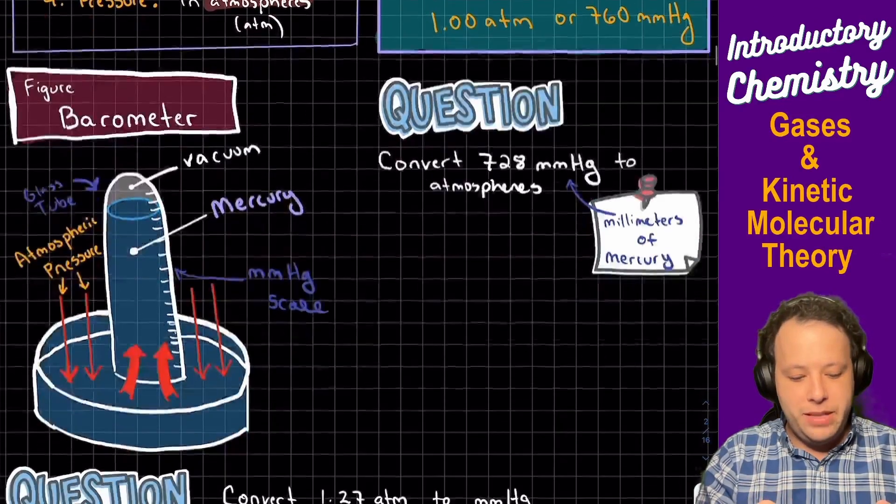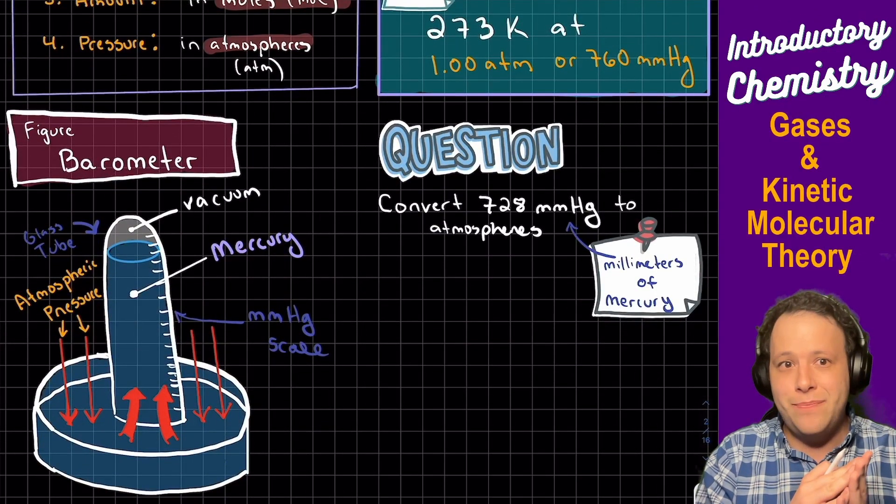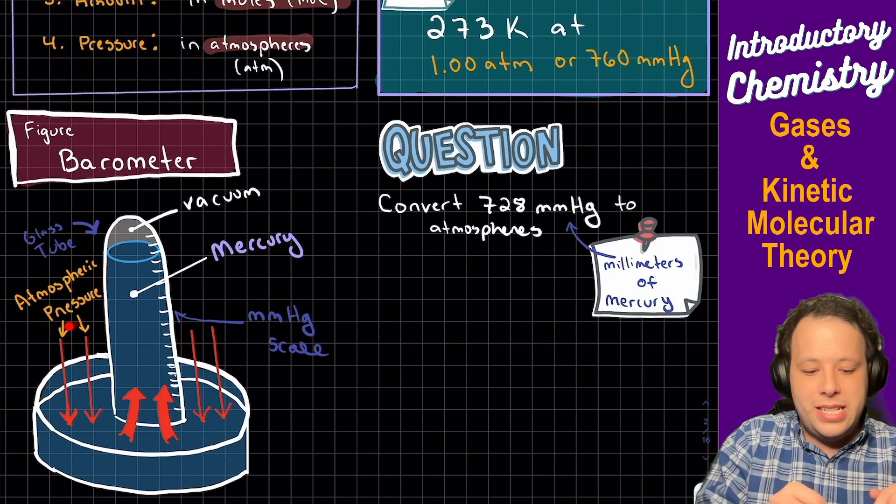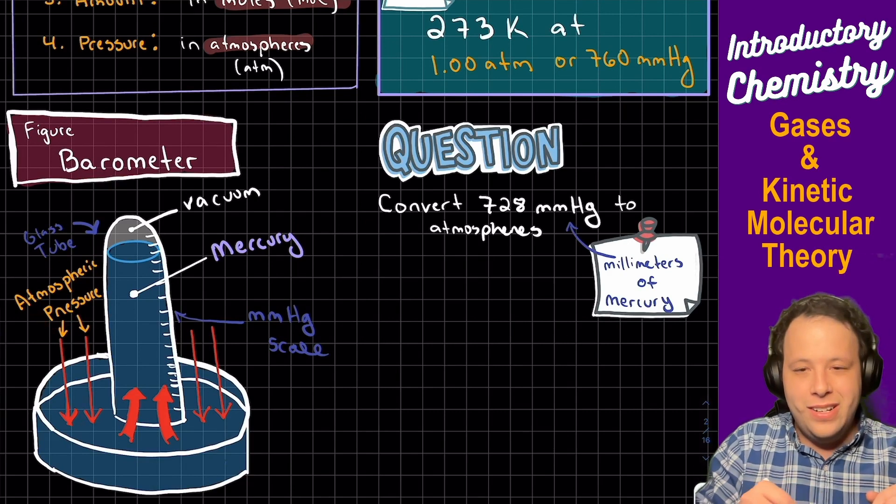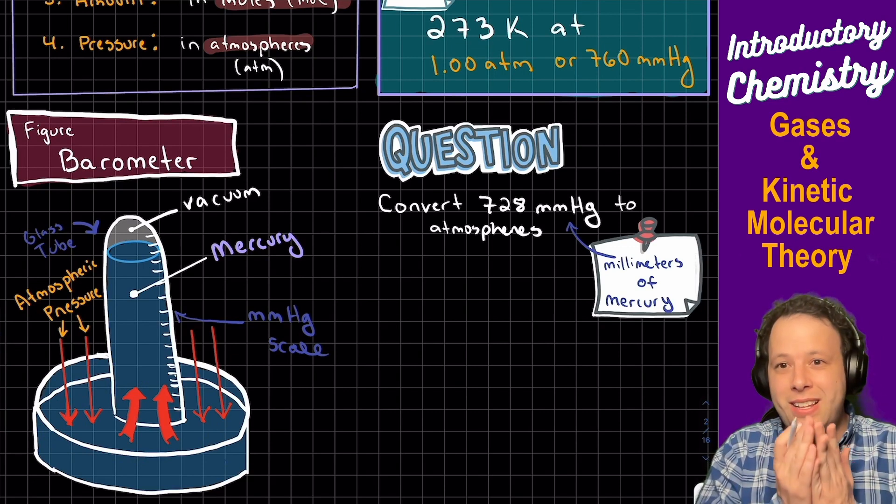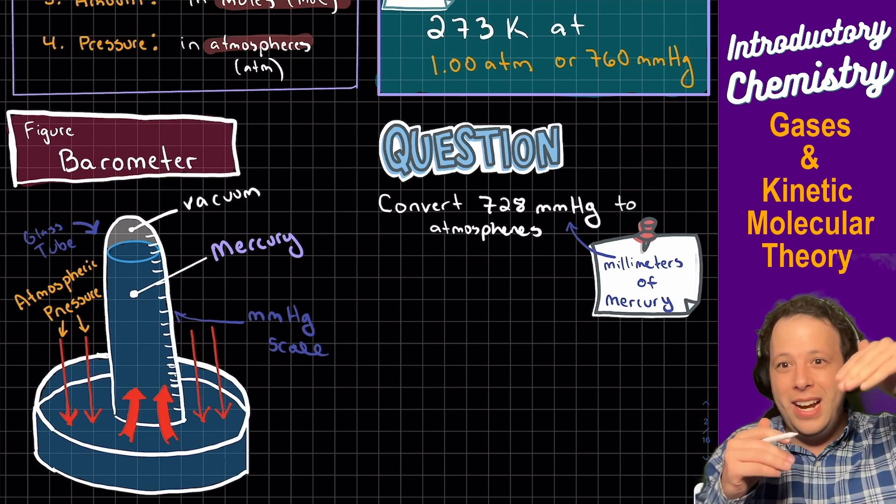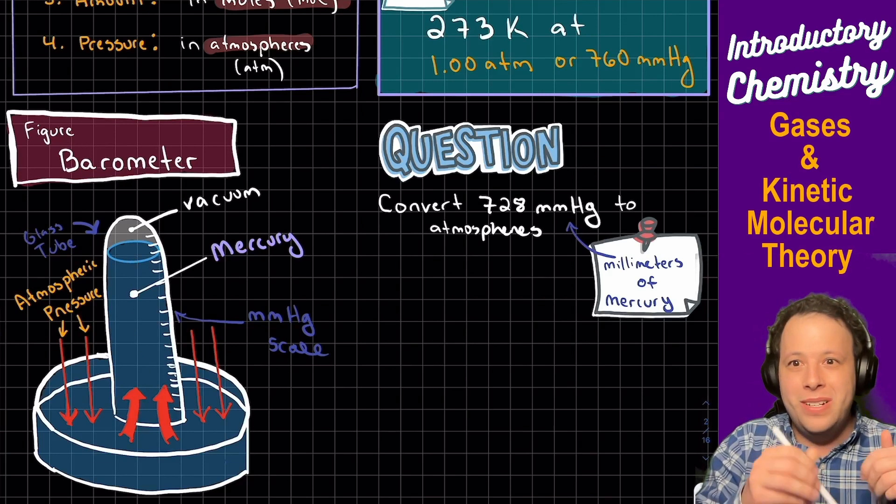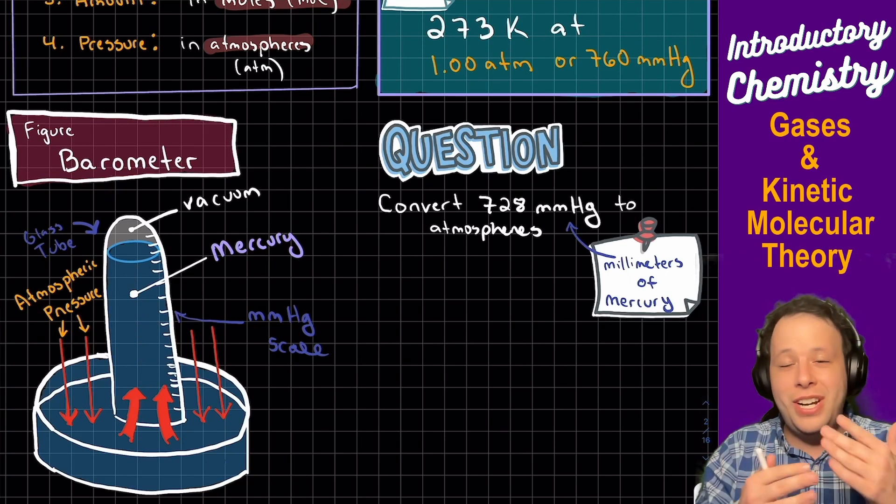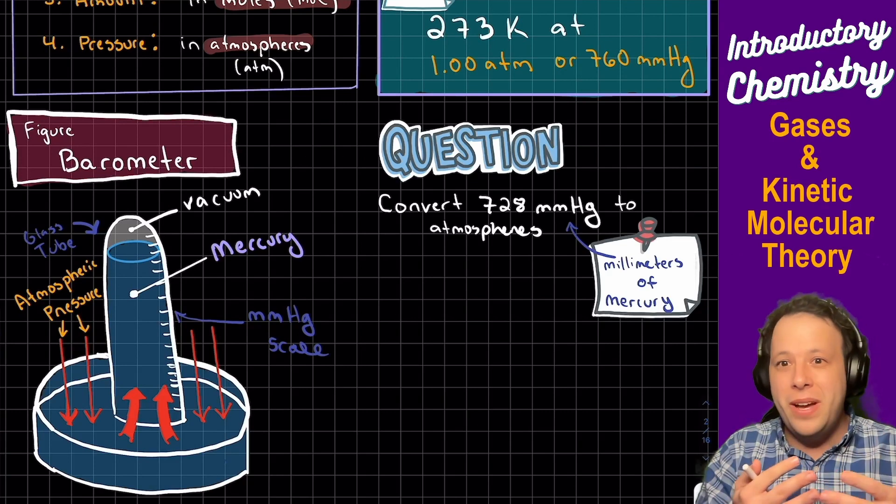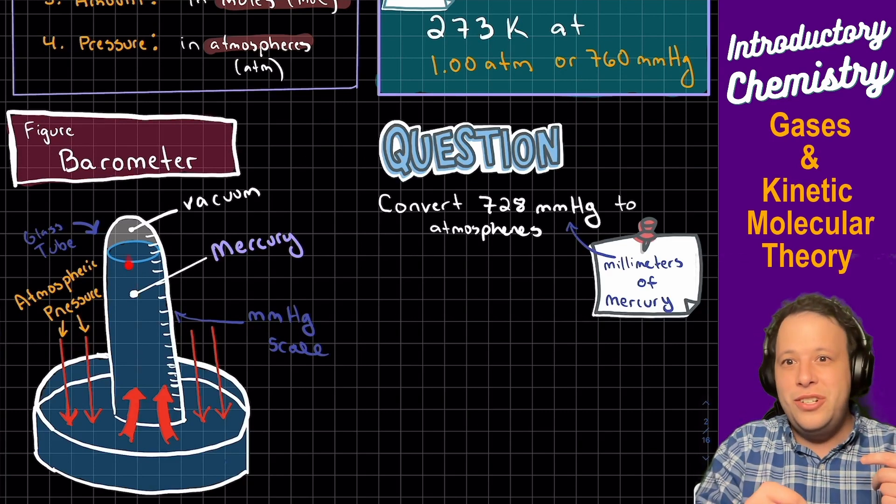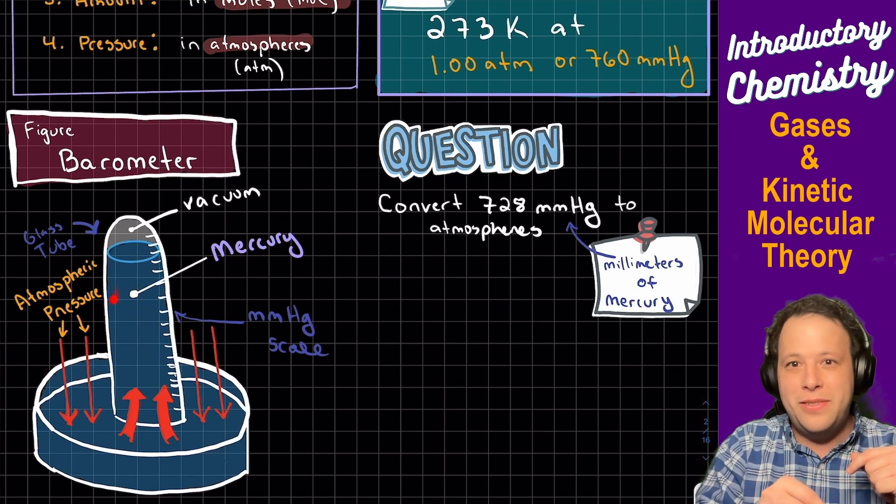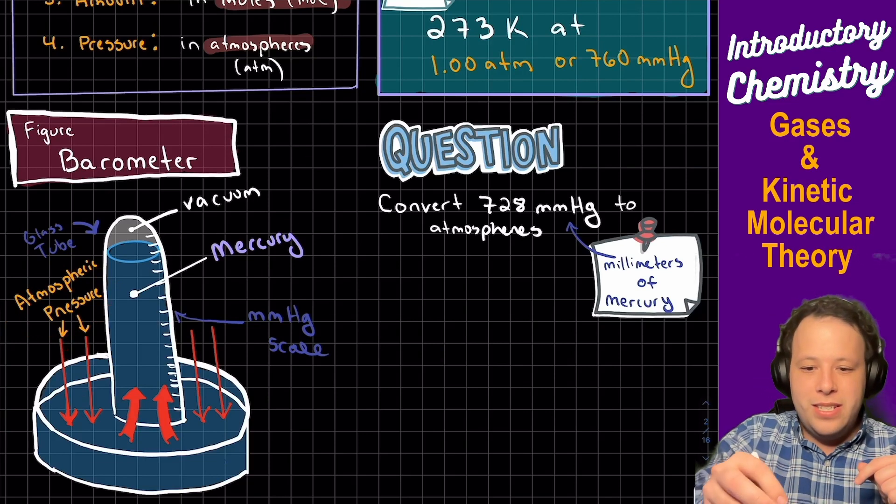Well when it comes to pressure, the whole idea is that we take something like a barometer which is over here on the left hand side. Now what is actually happening here is that you have air pushing against a liquid surface. So if I have a dish here it is full of mercury - mercury is a metallic liquid metal. Now when air is pushing down on the surface it's causing the mercury in the tube to stay inside of it. Now if the pressure is changing, if there's like a rainstorm coming in or a weather front changing, this level here is going to change, going up and down just by little amounts, and that all has to do with the atmospheric pressure pushing against it.